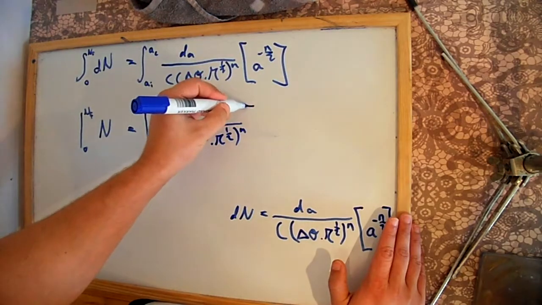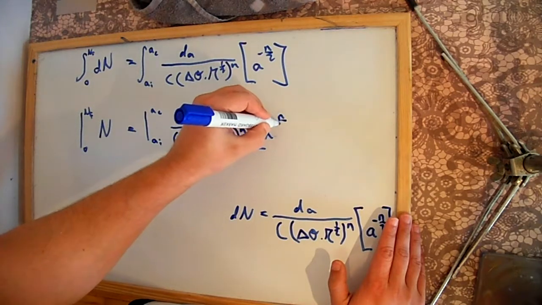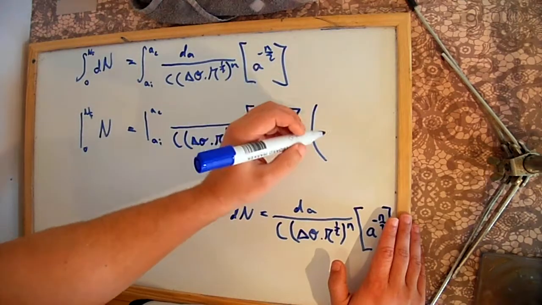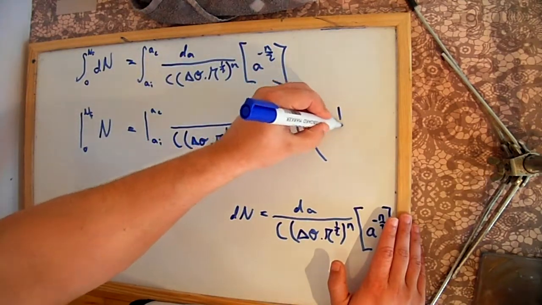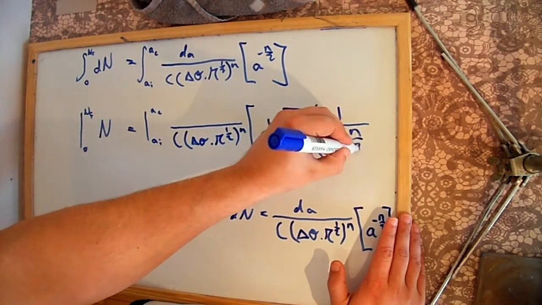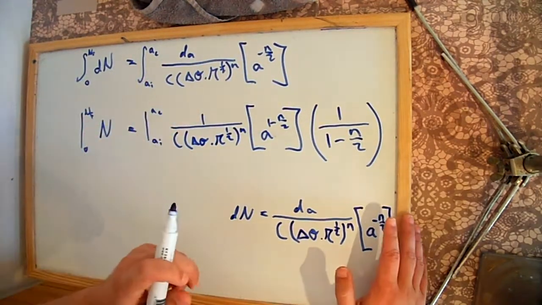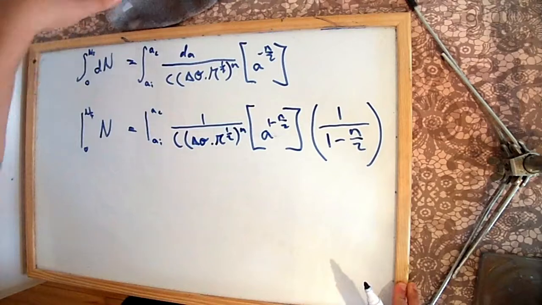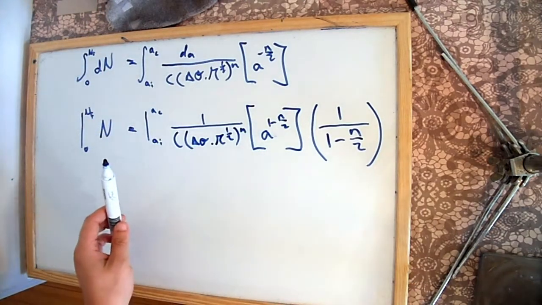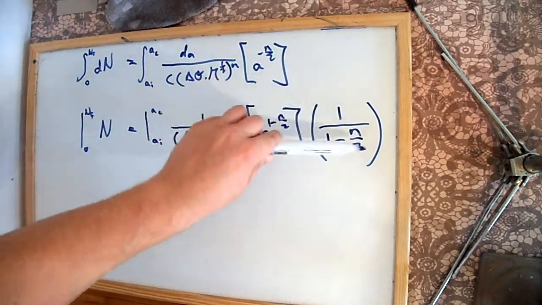So in this circumstance we're going to have a 1 minus n over 2, and then we're also going to have that multiplied by 1 over 1 minus n over 2. And then the dA is going to turn into a 1. Changing what you see here to what the end question is, a lot of it is just manipulating this.